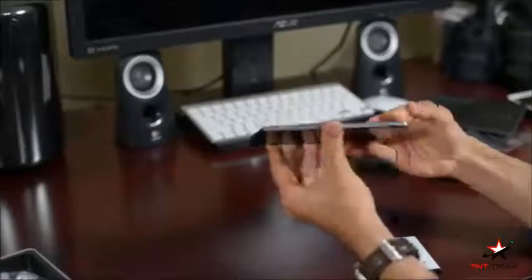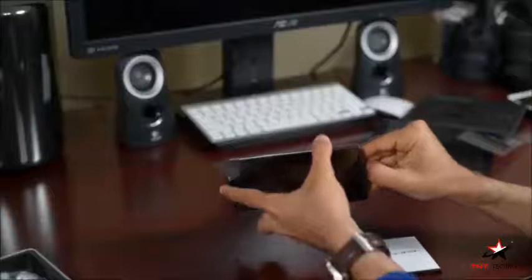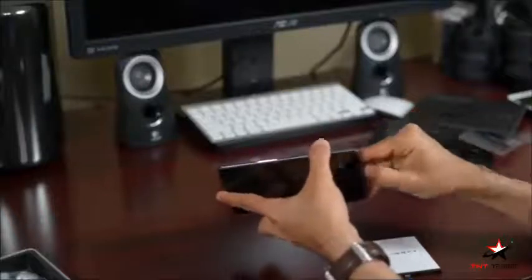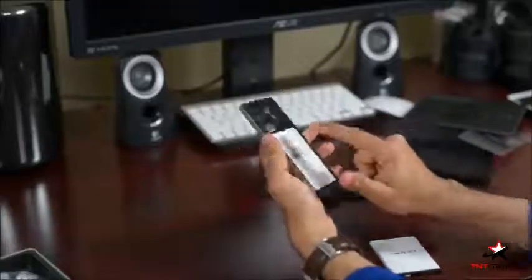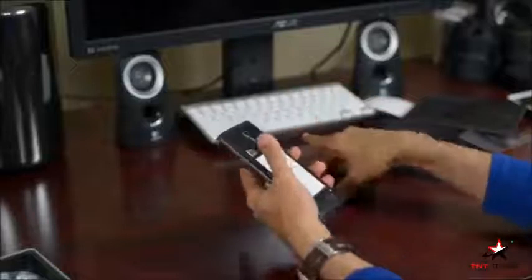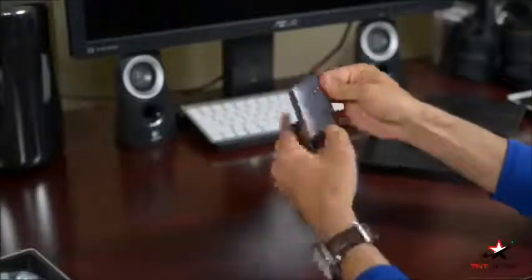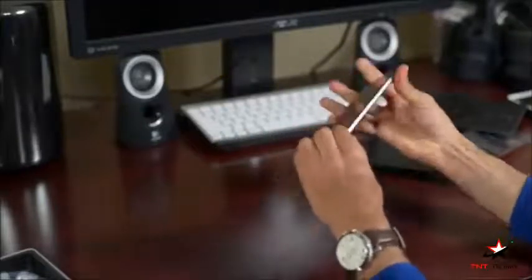So let's move this stuff to the side. Going back to the phone, we are going to insert the battery. Now I'm just going to have to find how to open the battery cover. Let's see. Alright, so let's take off that battery cover. We have our SIM slot there. It's a micro SIM, not a nano SIM there. So I'm definitely going to have to use my micro SIM adapter to make sure my nano SIM will fit in here. And we'll lock this bad boy up here.